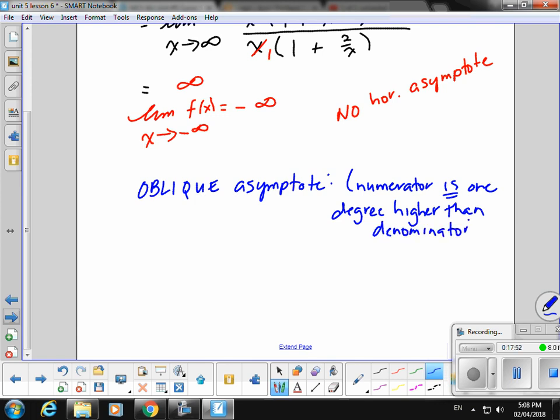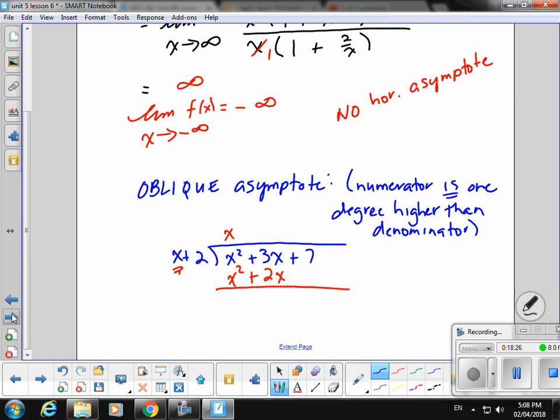Here we go. We are going to rewrite our function in a different look by using long division. So if I take the denominator and divide it into the numerator, I can change form. So this is fun. Red for danger. X, so I'm just looking at the first part. X goes into x squared, x times. X times x plus 2 is actually x squared plus 2x. All right then. I'm going to subtract first line from the second line.